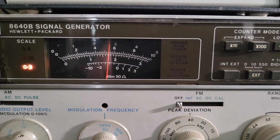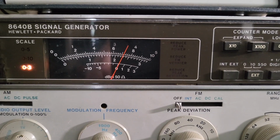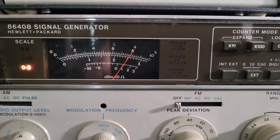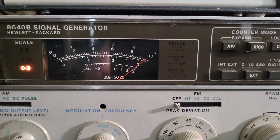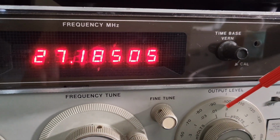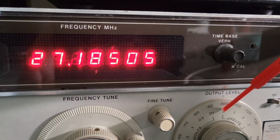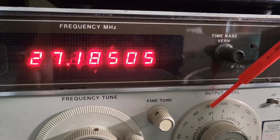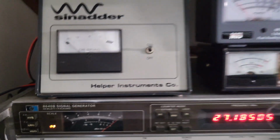All right, let's go back up. We're back to 100 now. Minus 109, minus 108, and minus 107. And that's the max it'll do on one setting here. So if you need to go past 107, you can go back down to minus 90, and then go back up on your scale here. So that's how this unit is read.